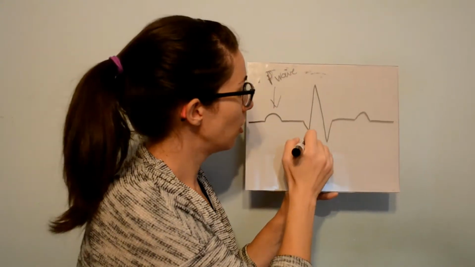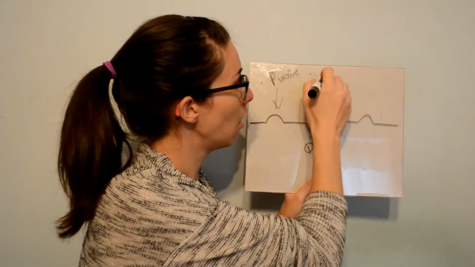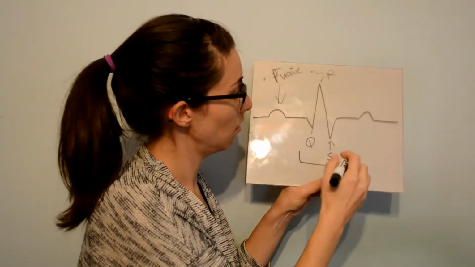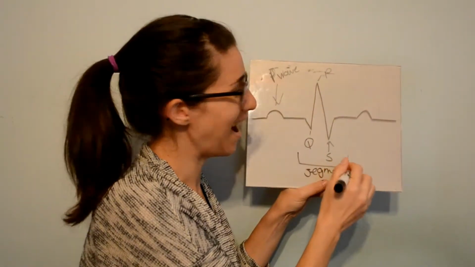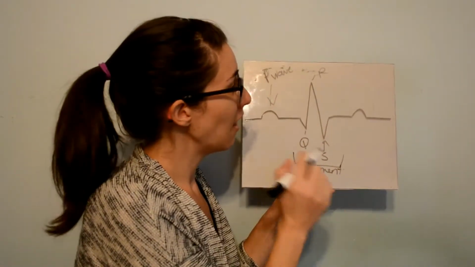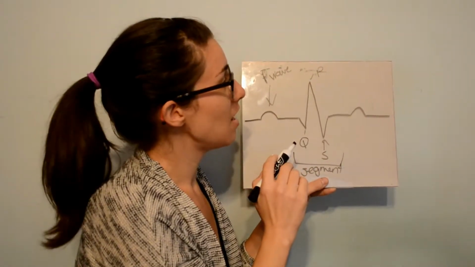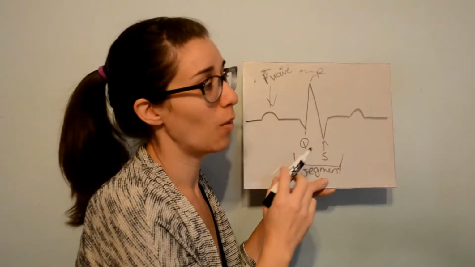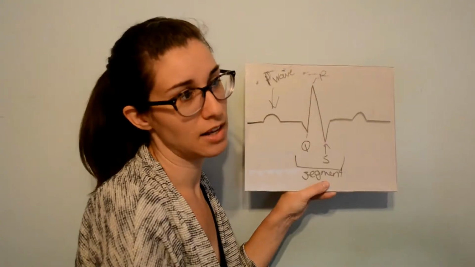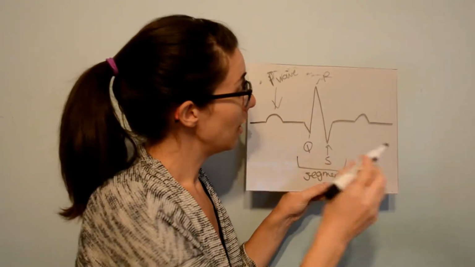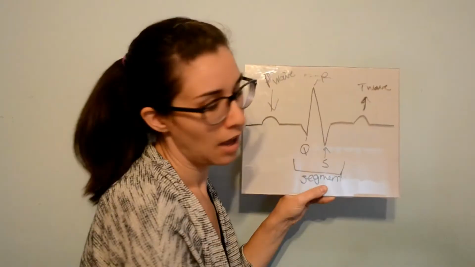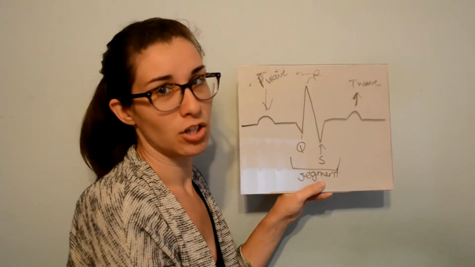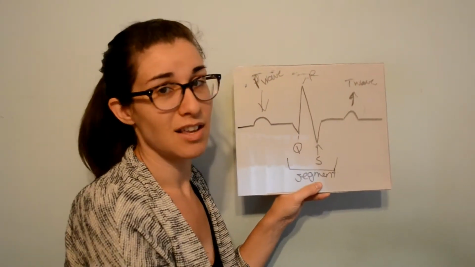And then we have our Q, R, S waves. We can also call that a segment. So the QRS segment or QRS wave shows the depolarization of the ventricles. And at this point, this is also when the atria are repolarizing. They are getting ready for the next contraction. And then we finally have our T wave. And the T wave is the ventricle repolarizing. So this is essentially the breakdown of a very generalized EKG.